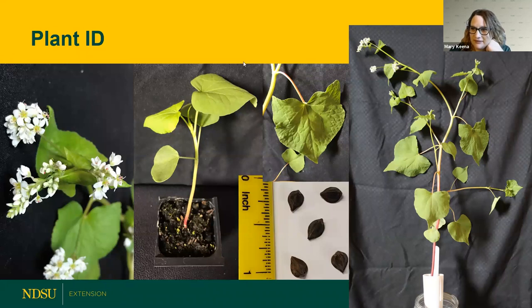This is our last ID question. No matter what family it is, I think I'm going to have to have Marisol pronounce the name. It is buckwheat, and Marisol, how do you say its family name? It's Polygonaceae. Most of you have it. Buckwheat is important in mixes, but you don't want just buckwheat for a grazing mixture.